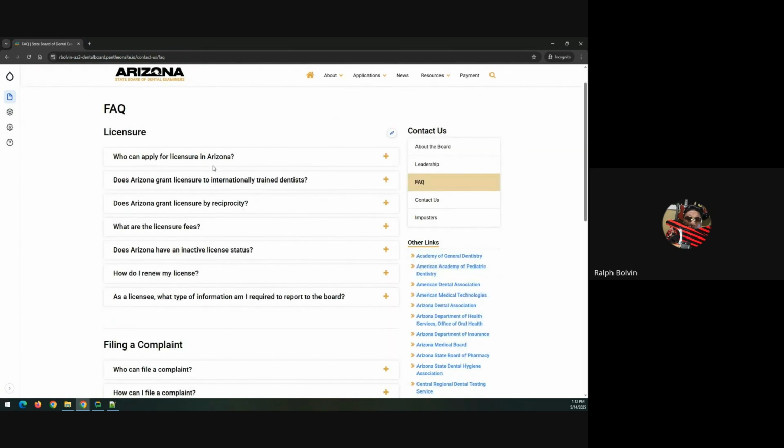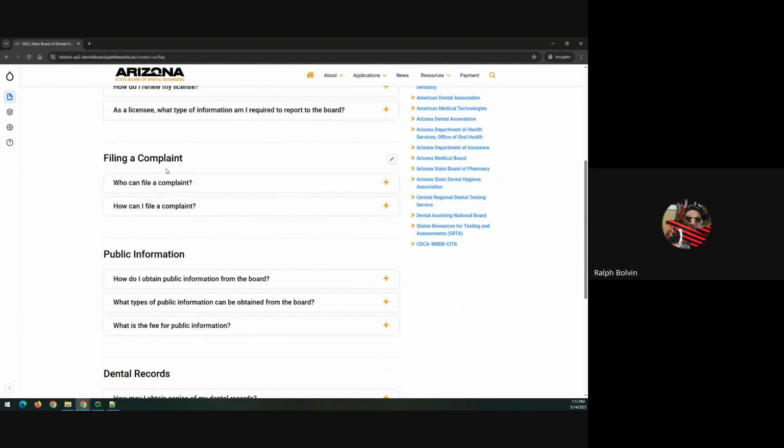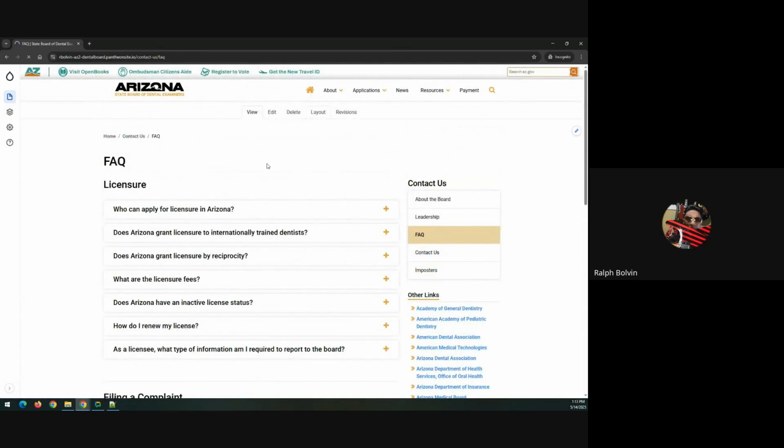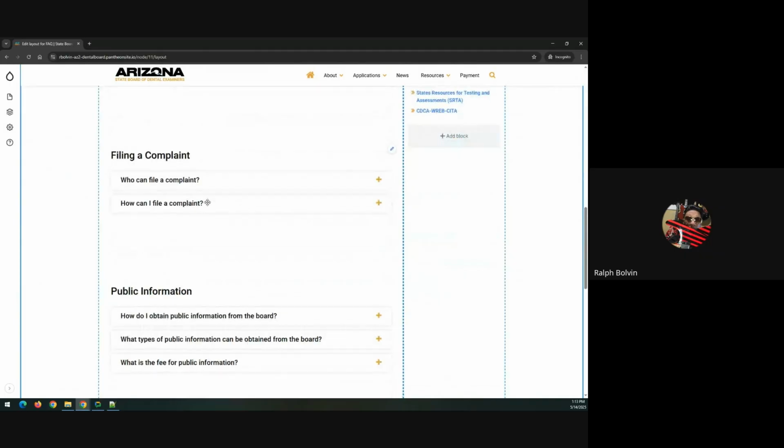Looking at the FAQ page, this is going to be a block. This is a custom block here for the accordion. Same thing, all the way down. And if we look at the layout, you can see these are all accordions.